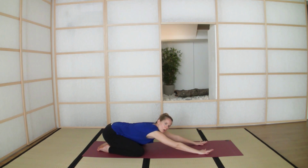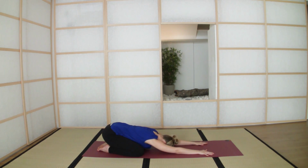And as you do this, you're dropping your chest down towards the mat. And you're going to start to breathe full deep breaths into your belly. And start to create some energy through your body as you breathe. So your inhales, allow them to feel expansive, create space in your body. And as you breathe out, feel a softening, a relaxation, a letting go. We'll continue to do that for a few times. Take a big breath in, fill up. And then a big breath out, let everything go. Do that a couple more times.